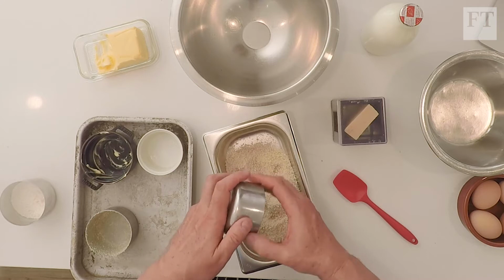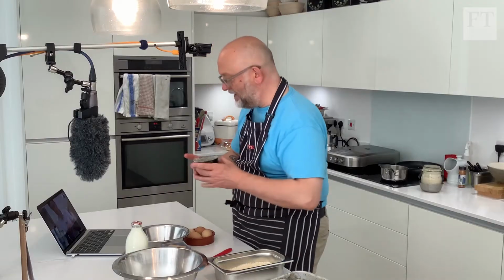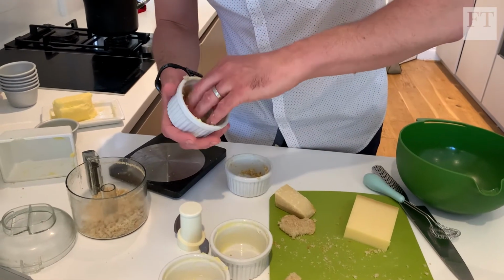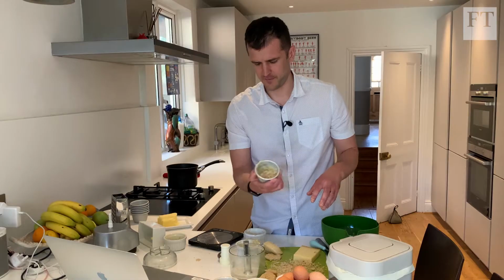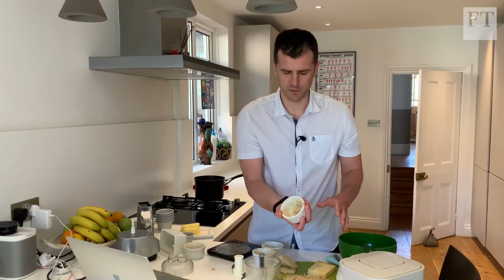These go onto the bottom of the buttered ramekins. And make sure you get it right up the sides as well. It's got to be really properly and neatly coated. And what do they do? You've got your straight-sided ramekin, so there's nothing to stop the soufflé rising. You want plenty of grease on it, an extra sort of anti-stick measure. You breadcrumb it too. How does that look? Not brilliant. Oh, this one's going a bit better.